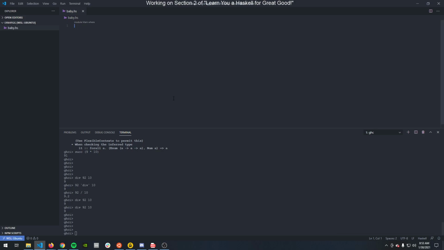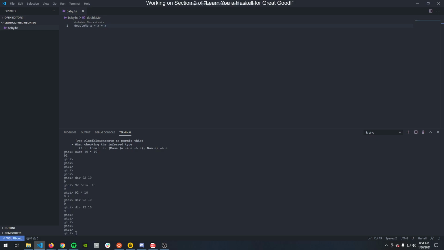Alright, cool. So we have our file, and it is telling us to create a function that takes a number and multiplies it by 2. They were calling it doubleMe x, and x plus x. So we will save that. Functions are defined in a similar way that they are called. The function name is followed by a parameter separated by spaces, but when defining a function, there's an equal sign, and after that, we define what the function does. Save this as baby.hs or something.